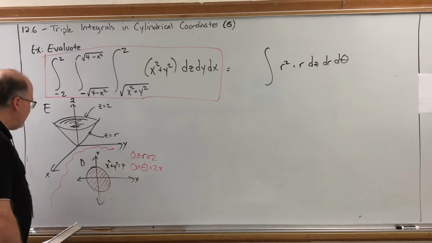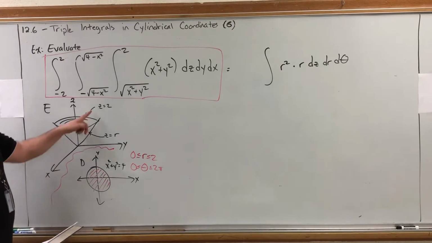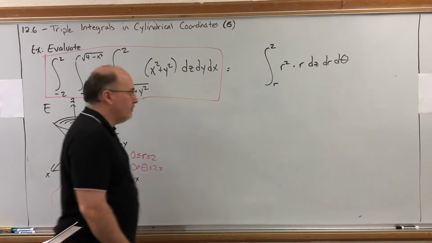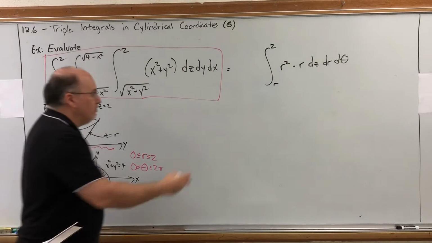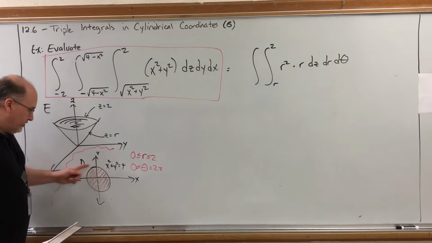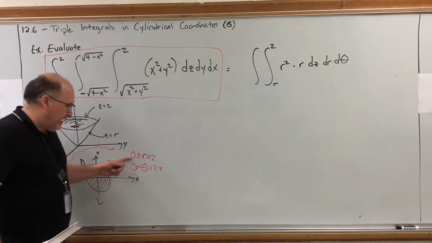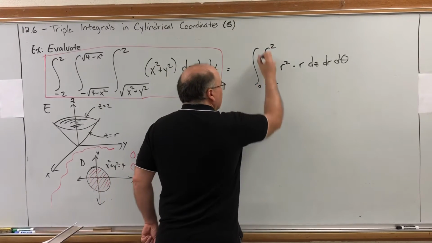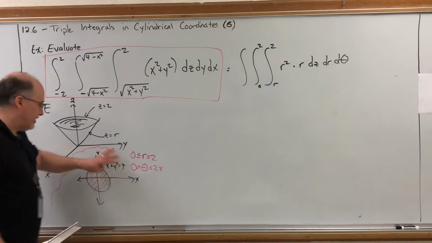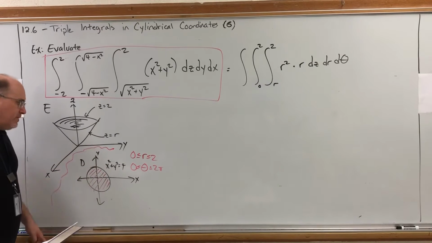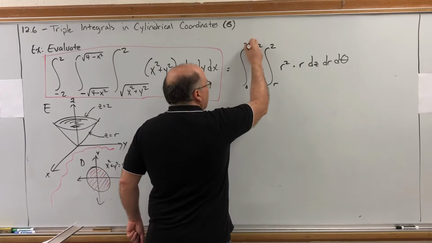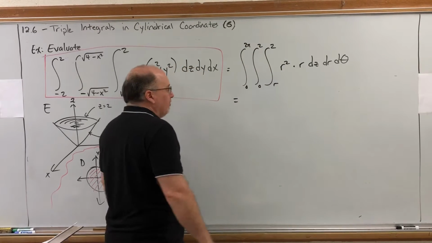Now, let's talk about the z's. It's pretty easy now. On top, z equals 2. And on the bottom, z equals r. Now let's do the dr integral. Now we're doing the double integral in the xy plane. On the surface D, the r is bound between 0 and 2. And the theta, also in the xy plane, on the surface D, the theta is allowed to go from 0 to 2 pi. This suddenly became an easy problem.